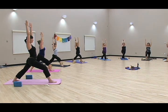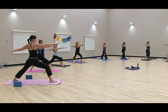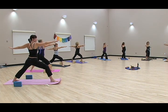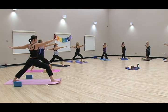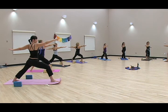Inhale, reach your fingers up to the ceiling. And then we're gonna exhale into warrior two. Rotate your body to the left, open your arms, and adjust your feet. Now you want your front heel to be in line with the instep of your back foot. Again, sink down nice and low and use your inner thigh to pull your knee towards your baby toe. Good, lengthen your neck and turn to look over the middle fingernail of your front hand.